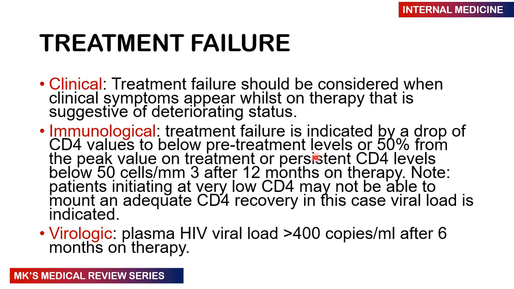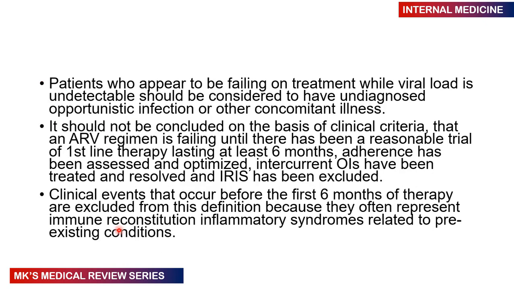therapy. So patients that are initiated at a very low CD4 count may not be able to mount an adequate CD4 recovery. In this case, we can use the viral load as another proxy. Virological failure is when they have a plasma HIV viral load greater than 400 copies per mil after 6 months of therapy. So patients who appear to be failing on treatment while the viral load is undetectable should be considered to have undiagnosed opportunistic infections or other concomitant issues.